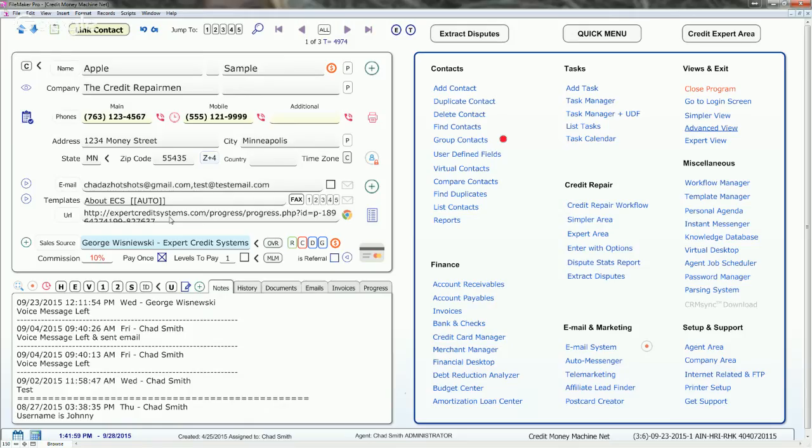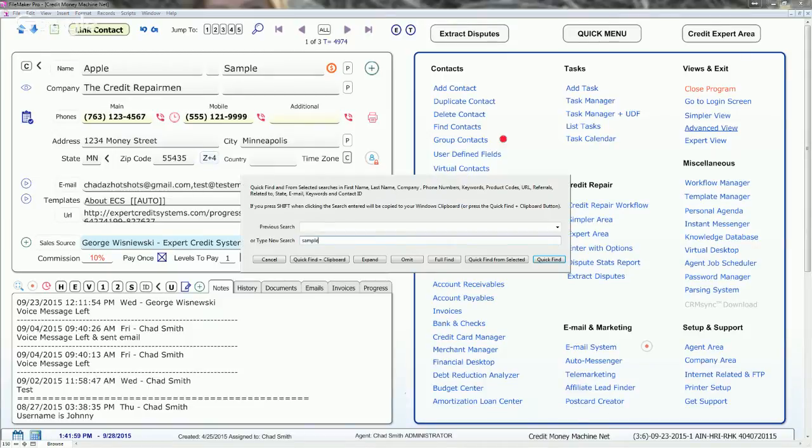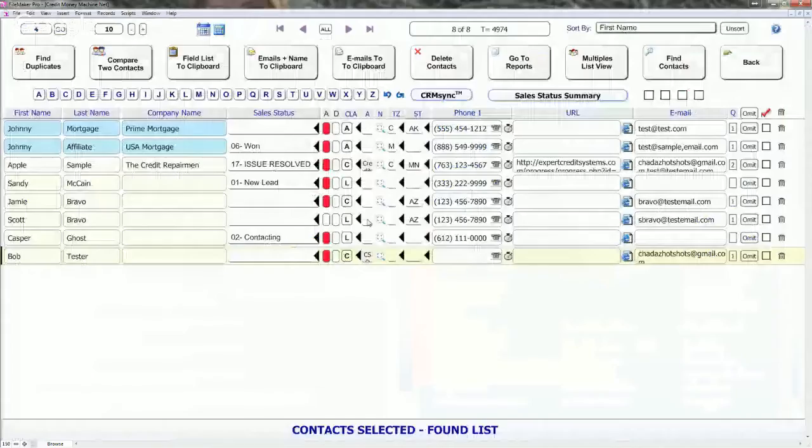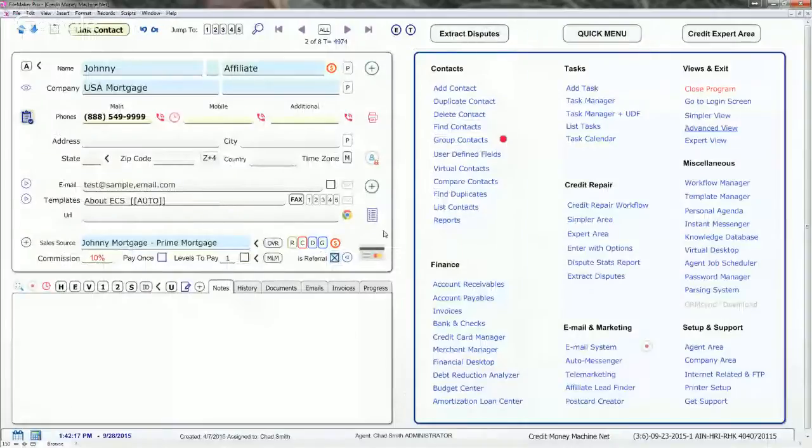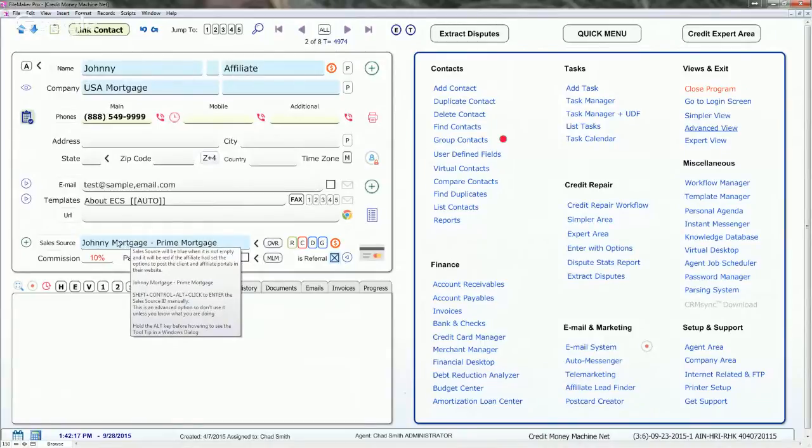On an affiliate, like in this case, I've got George. I'll actually go to my sample records and show you guys more of a traditional affiliate in the system. Okay, so here's Johnny affiliate. He's actually got an affiliate tied to him called Johnny Mortgage.